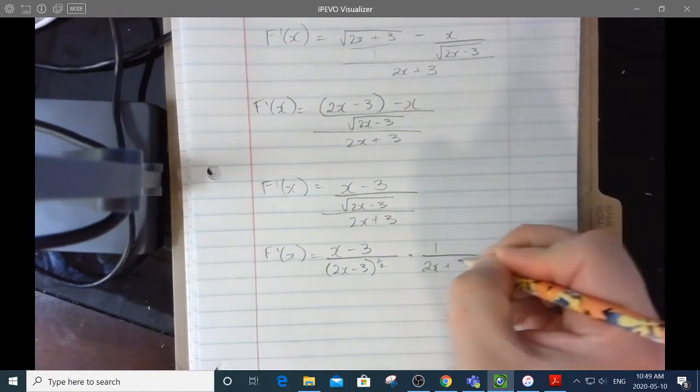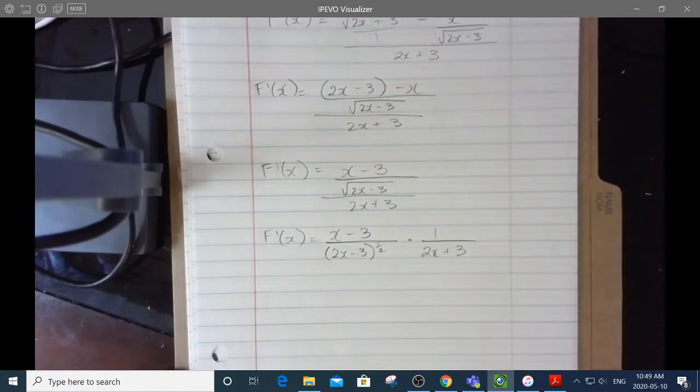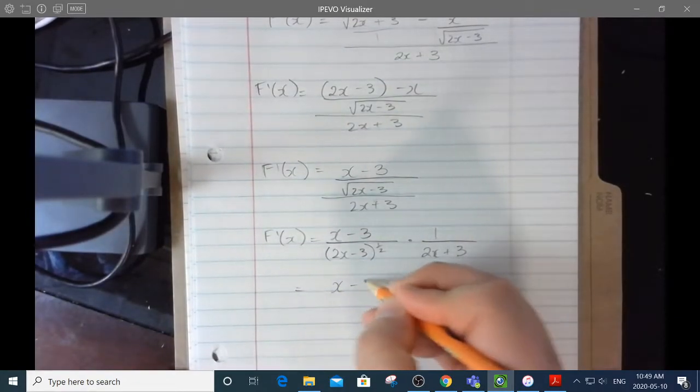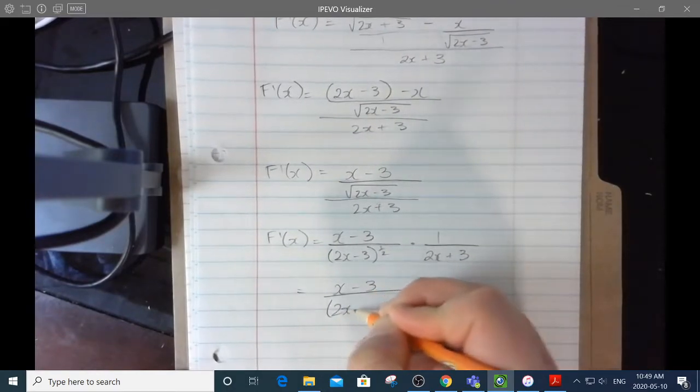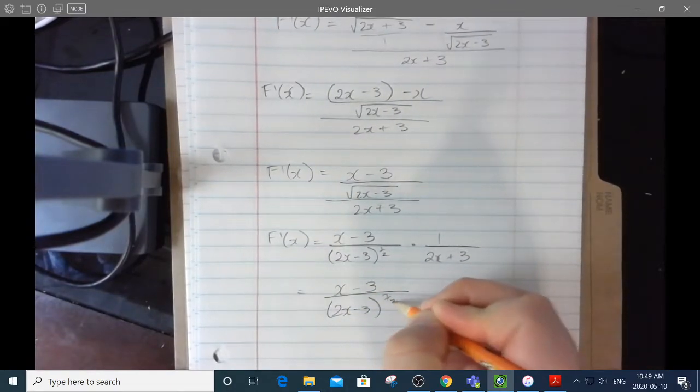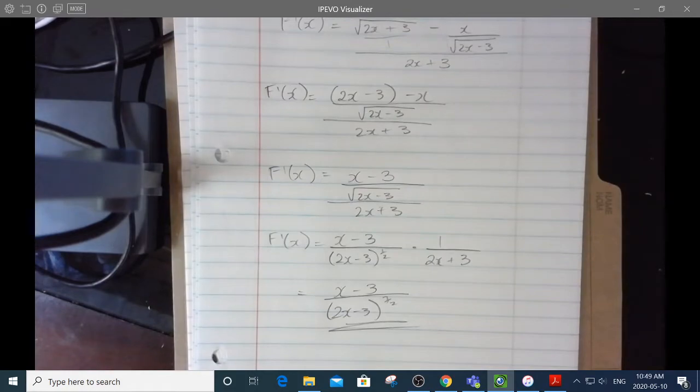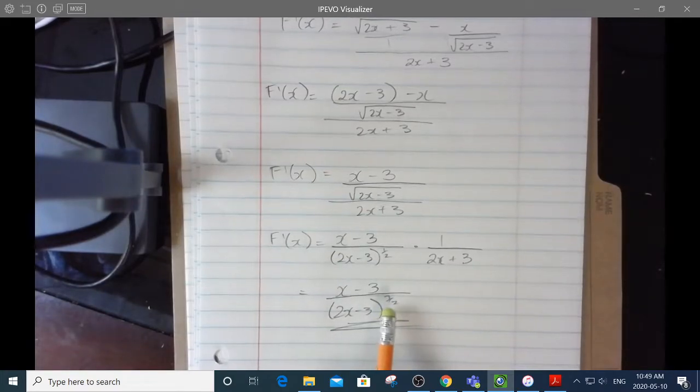And now notice this is the same last step I had in the other solution, right? This is a power of 1 plus a half is 2x minus 3 to the 3 halves. So there we go. So that's how I would do 6e, and that's how I get that rather ugly looking, or actually much simpler looking answer, but they leave a fractional exponent in it.